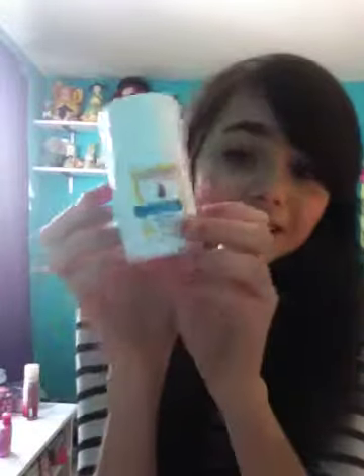I also use the Burt's Bees Natural Face Solutions Intense Hydration Day Lotion. This isn't actually mine — it's my mom's, so don't tell her I use it. This stuff is really great. I use it to moisturize my face in the morning because it's winter and my face gets really dry. I definitely recommend it. I always use products from the same brand because Burt's Bees is my favorite skincare company, and my mom usually buys a lot of Burt's Bees stuff.